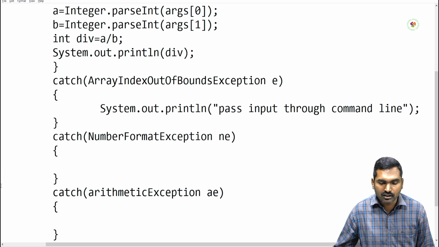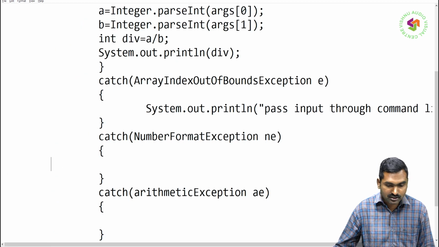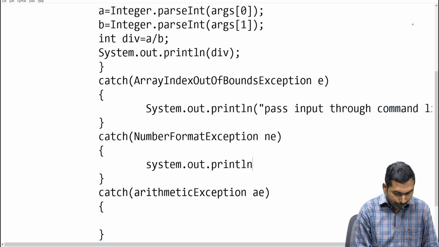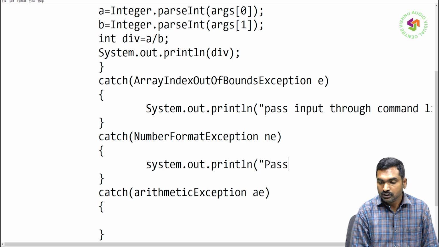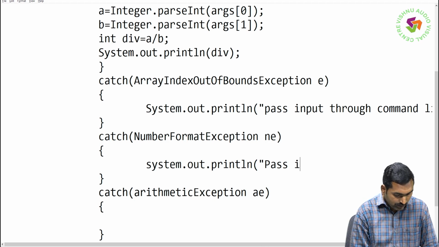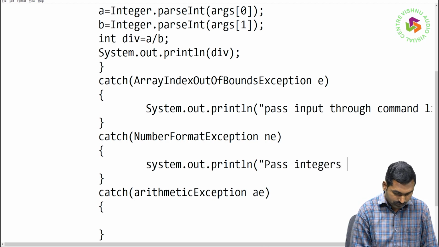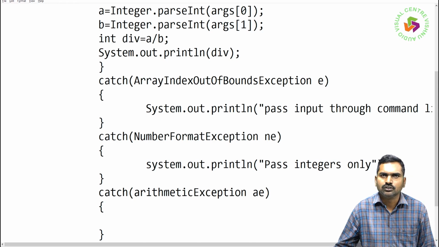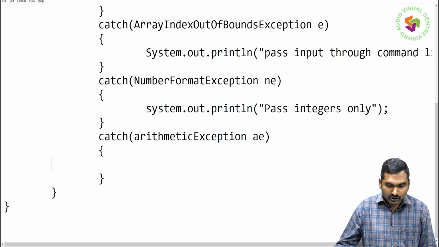Okay, this is the user-friendly message. In case of NumberFormatException, System.out.println("pass integers only"). So the user must enter integers only, 1, 2, 3 or any natural number.